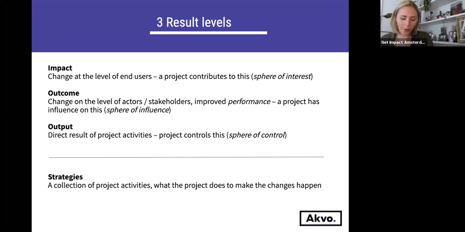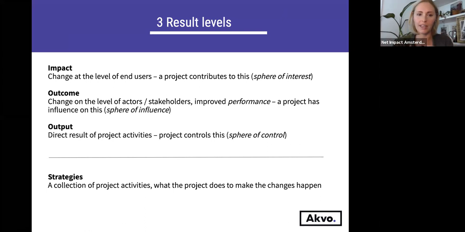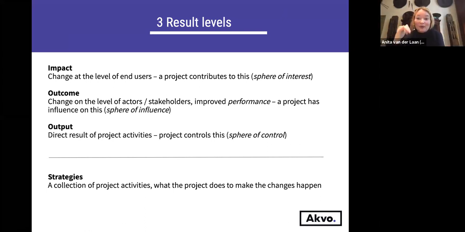I would love to ask a little question here. So in the context of what we're doing right now in this webinar, see if I'm right. The output would be like, are we doing it, yes or no? We can count it, one webinar, right? The outcome could be that people have learned something. And then the impact could be? No, that they've learned something and that they do something with it.